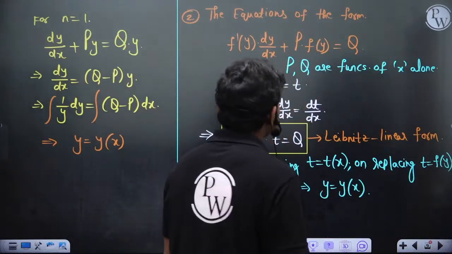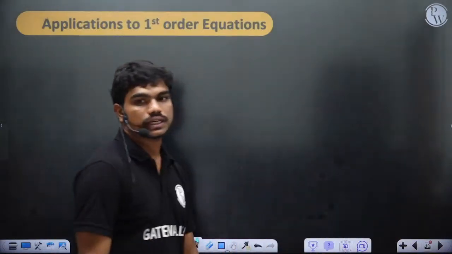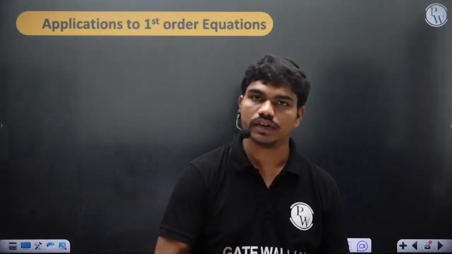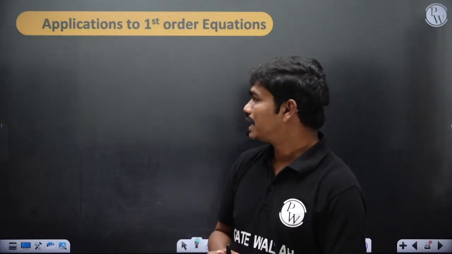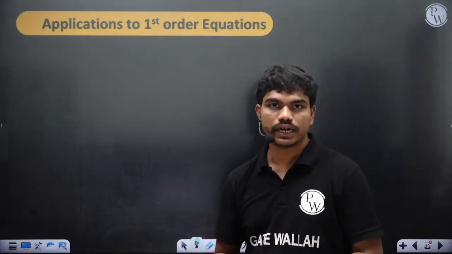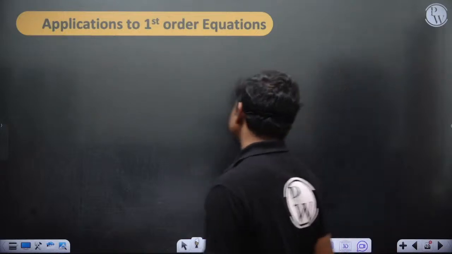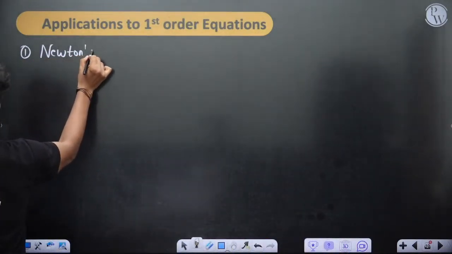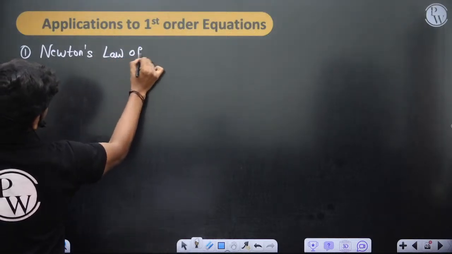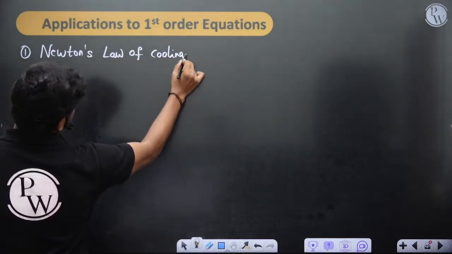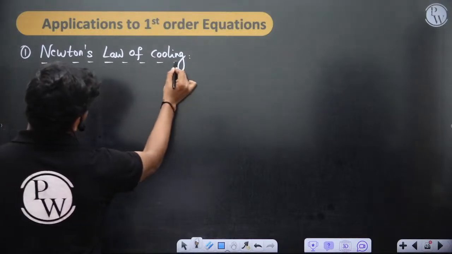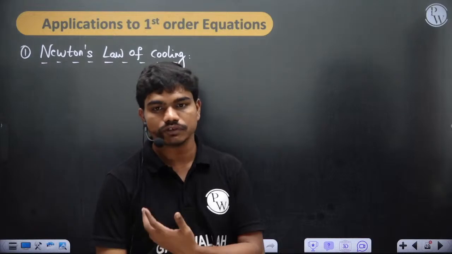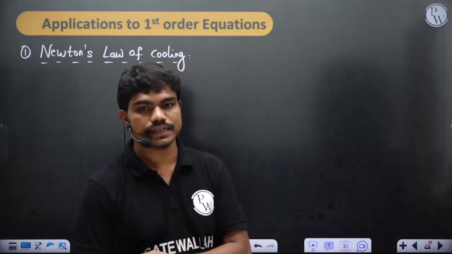Then let's look at applications of first order equations. You have plenty of applications, like day in and day out you get first order differential equations in almost every physical problem. So let's talk about 2-3 frequent examples which we encounter. First thing is Newton's law of cooling, which many of you might have seen. It can be used for heating also, but initially Newton did the experiments for cooling, so that's why the law is named like that. But of course it can be used for heating as well, no issue.